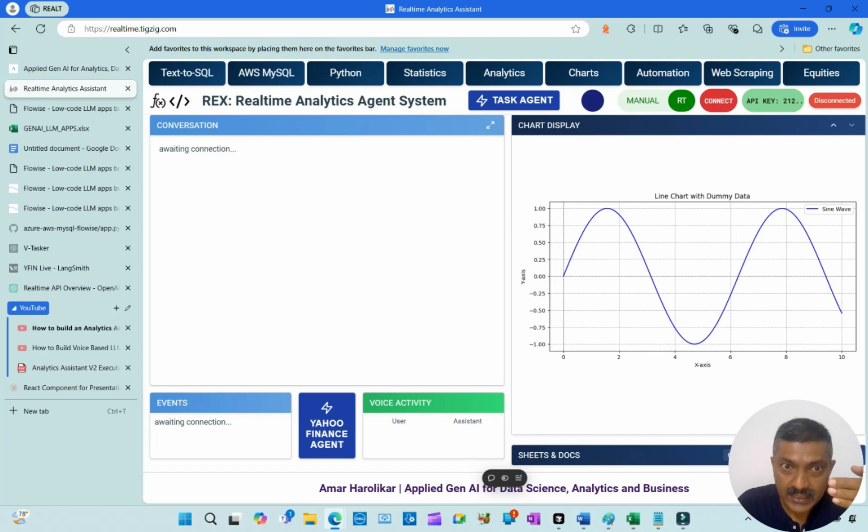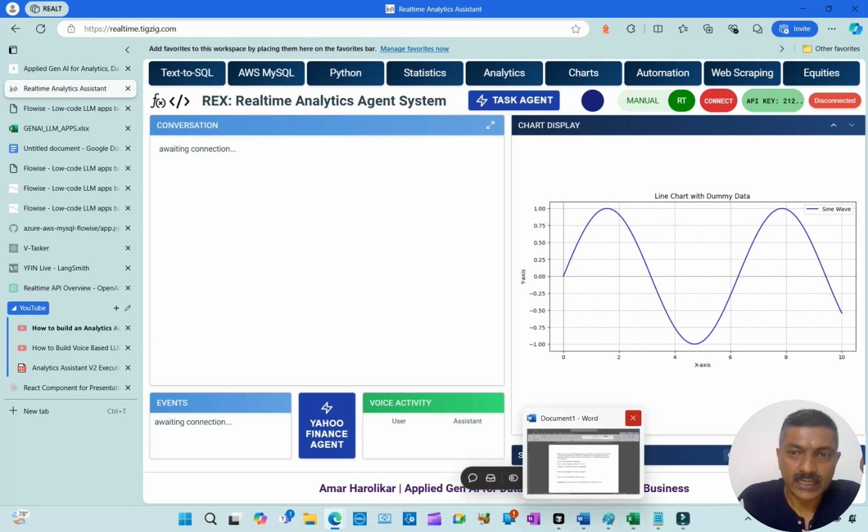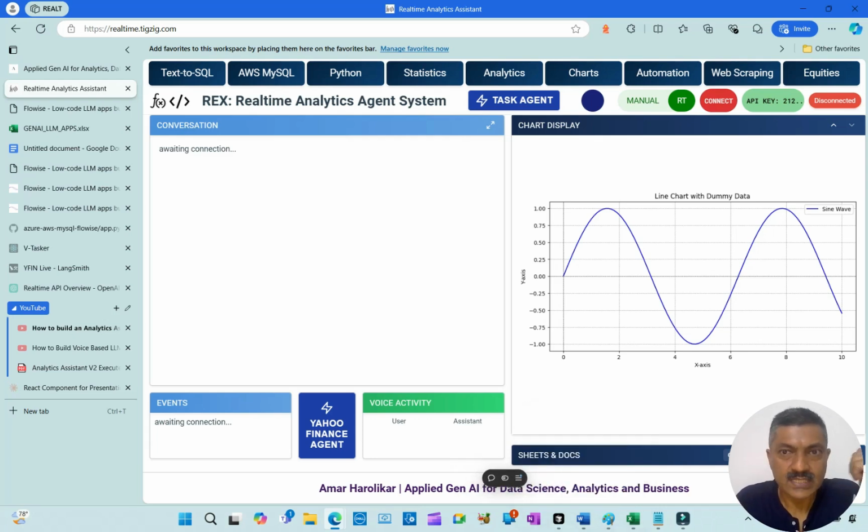Real-time API is a React agent which is calling the second main React agent, and if I request Yahoo Finance data, it's the third React agent, which is this one. I have kept it separate also. So this is actually three React agents in sequence. I use this structure because I have kept all those agents separately, so I just plug and play. You might want to simply collapse everything into one. That's an architecture choice based on the use case.